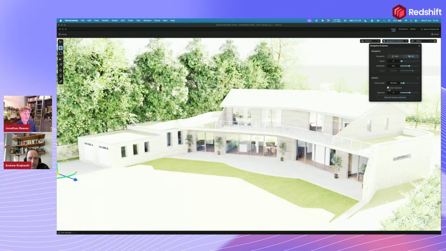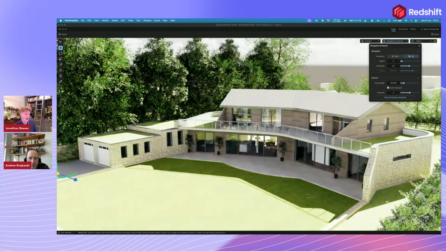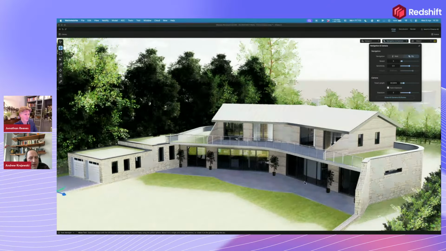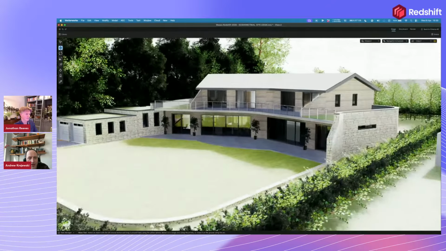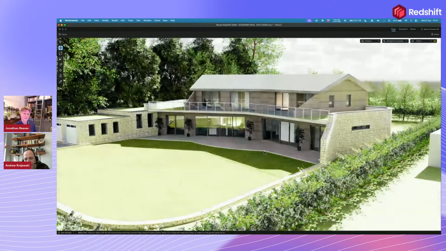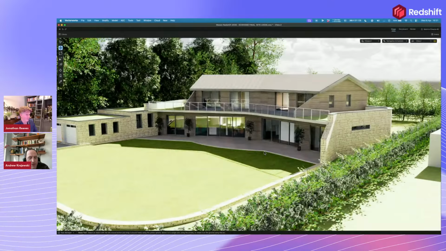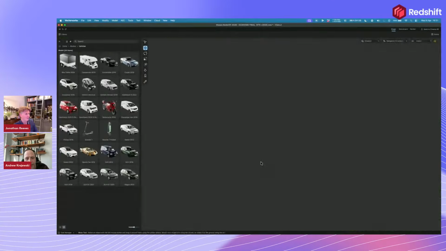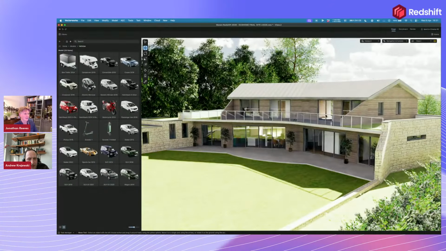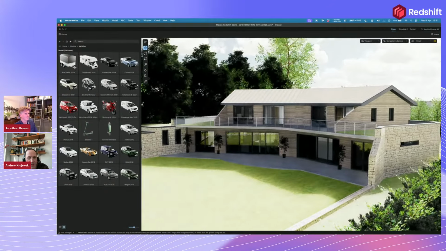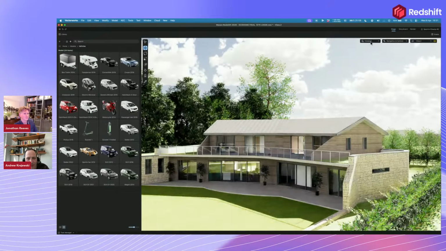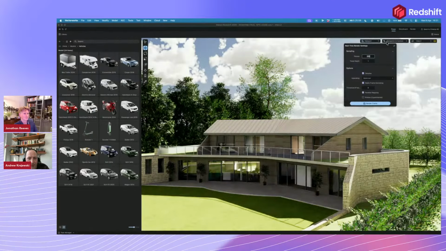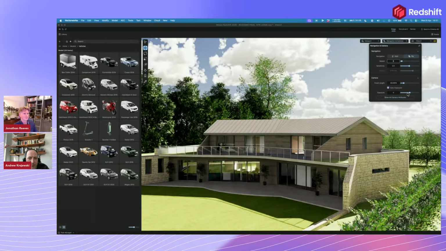So I can use the auto exposure just to kind of tone it down a bit more as well. Since we're using a light simulation engine, you have to think about exposure in a similar way as you would for a photograph. So in certain cases you'll want quite a bit of control over the exposure, especially if you want the sky to look great and not blown out. It's the same type of problem that you have using a camera in the real world. If you don't want to overexpose things, you have to adjust your exposure a bit.